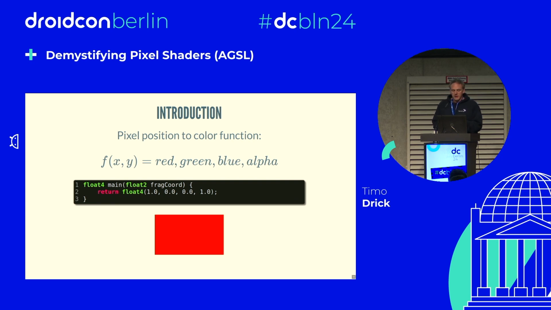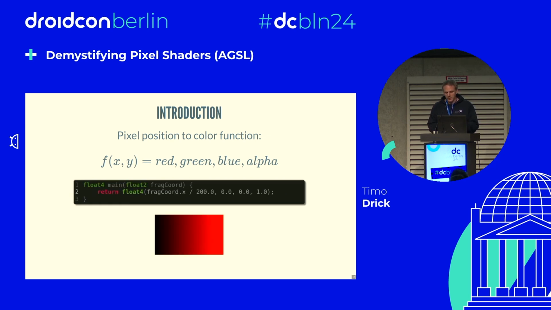Also important, this parameter with this struct code, you get the pixel position. It depends, of course, in my samples here, this rectangle at the bottom is 200 pixels width. So the x and y coordinates are in pixels, and you have to return the colors in values between 0 and 1. So 1 for red means that the red channel is fully saturated, and the other channels for green and blue are 0, so there's no green and no blue. And 1 for alpha, so it's completely non-transparent.